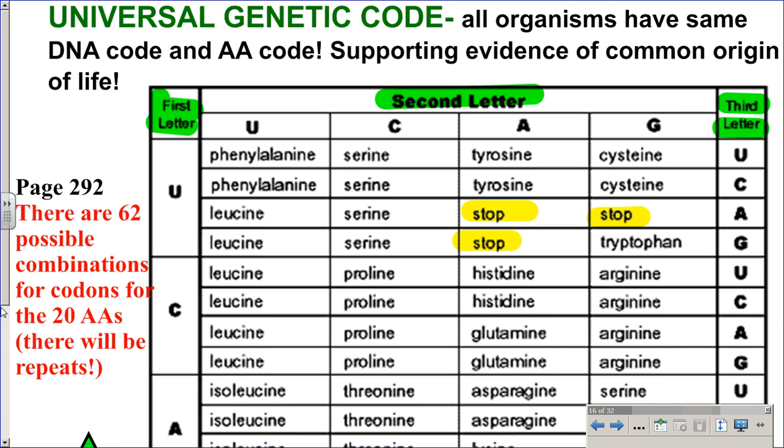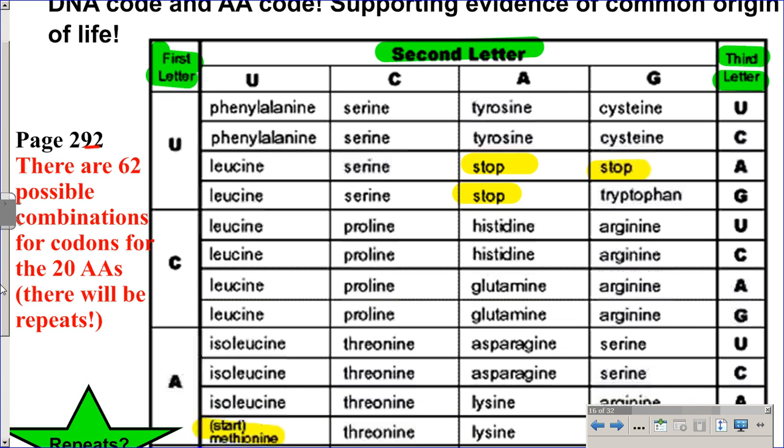This is called the genetic code chart. It's in that book. It's on page 292 if you care at all. I'll explain more about what it is, but I want to show you how to use it first. So AUG, there are 3 letters. The first letter you have to look for on the left. The second letter you have to look for on the top. The third letter you have to look for on the side.